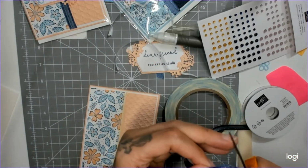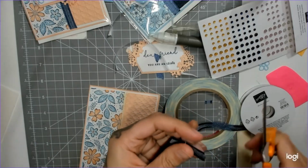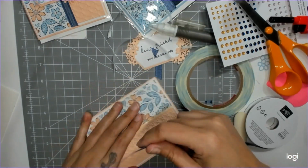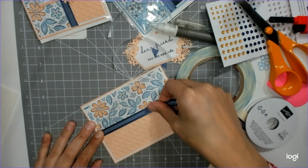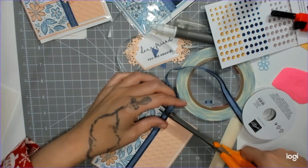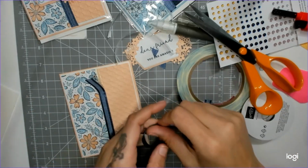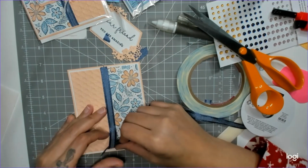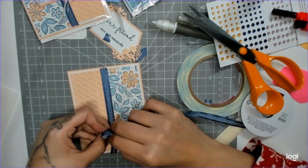Okay. Cut my ends so that way it's, oh my gosh. What is going on today? Somewhat straight. Add a little fire, which makes it straight. And all the way to the bottom here. To about there. I'm not laying it down all the way so I can put my knot on. There's probably a better way to do this, but this is just what I decided to do because I'm not that great with ribbon, but I love the look of it.